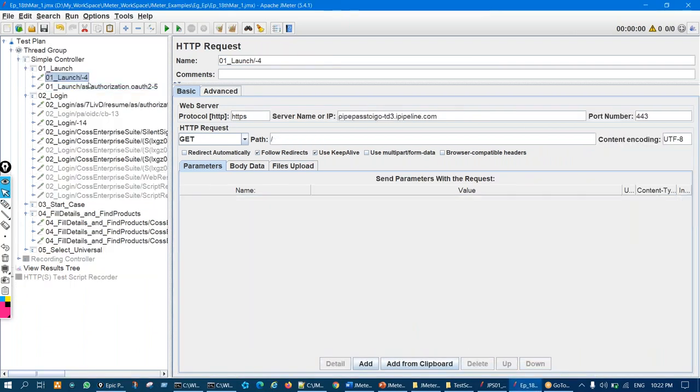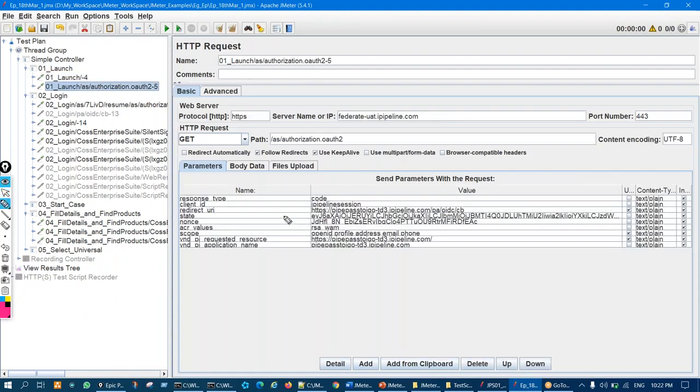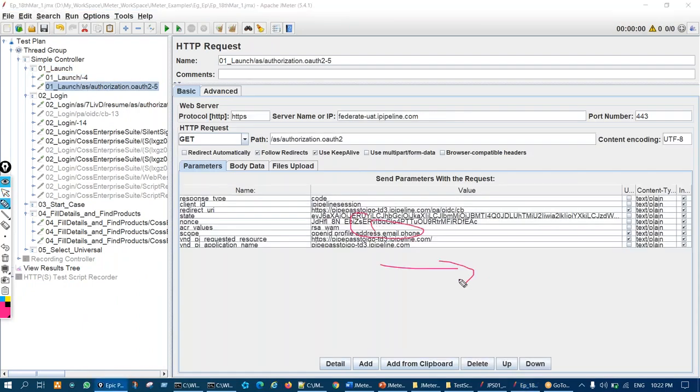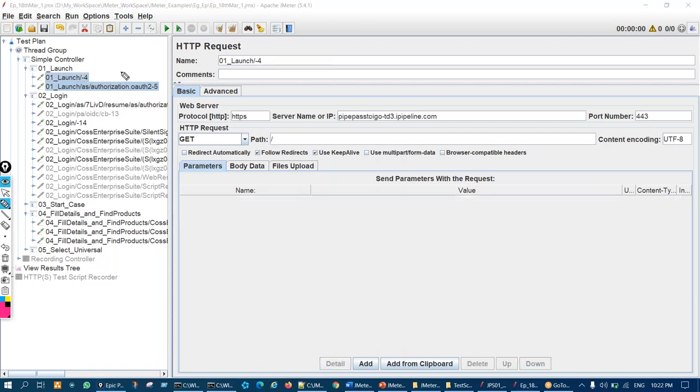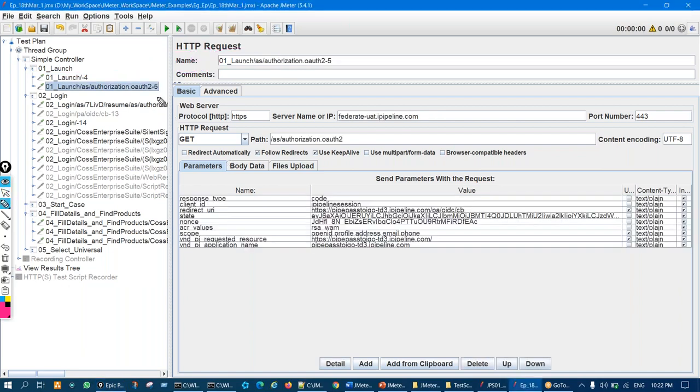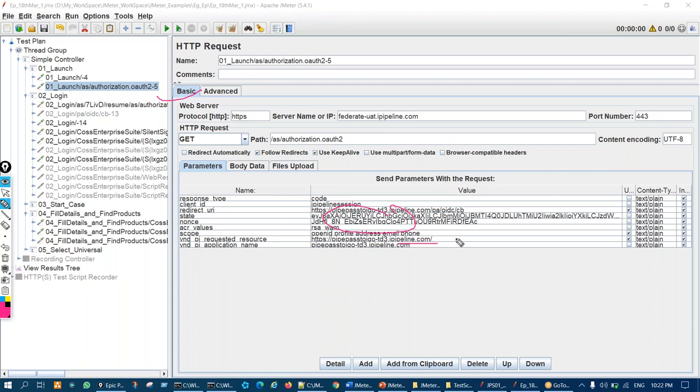Even in launch for this application, if this value is passing over here, it was there in the first request. When the first request got fired, the response came. In that response, the server sent those two values, and those two values were passed with the second request of this launch, back to the server. So that value will always be sent by the server in some previous response. You have to just record it correctly. You have to just understand it correctly.